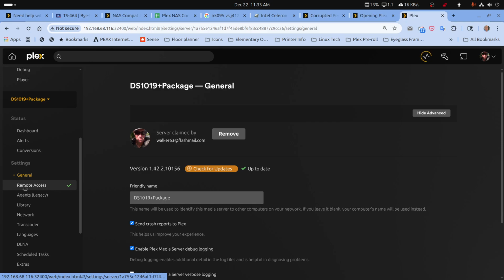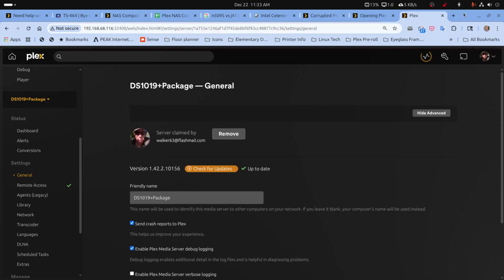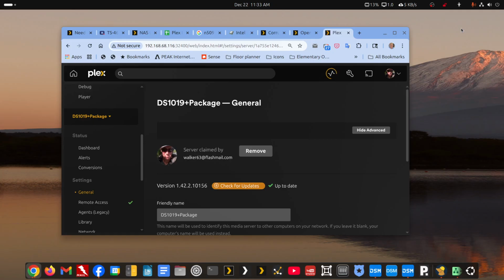So that's why I have remote access on this one that I restored, and not the original one where I deleted the preferences file. I lost settings like remote access but not metadata. When I move this back in, it still needs to be claimed, but a little bit different method, and remote access was still enabled because those settings were still good. I know this is a lot, but maybe it'll help you get it restored.